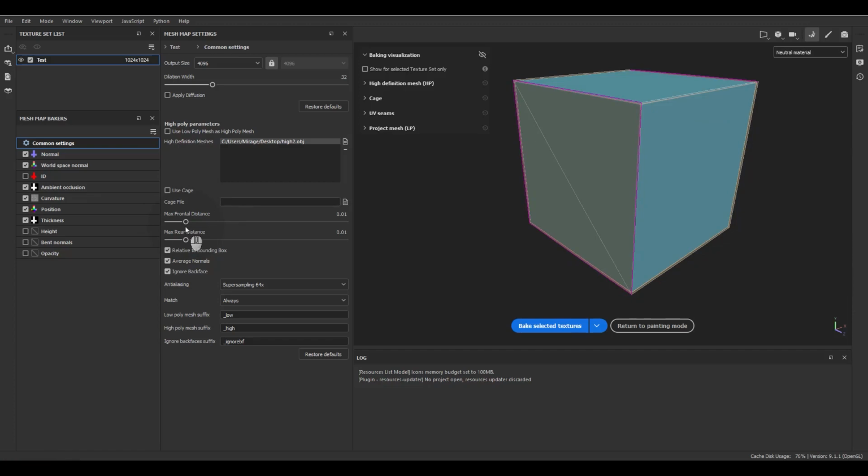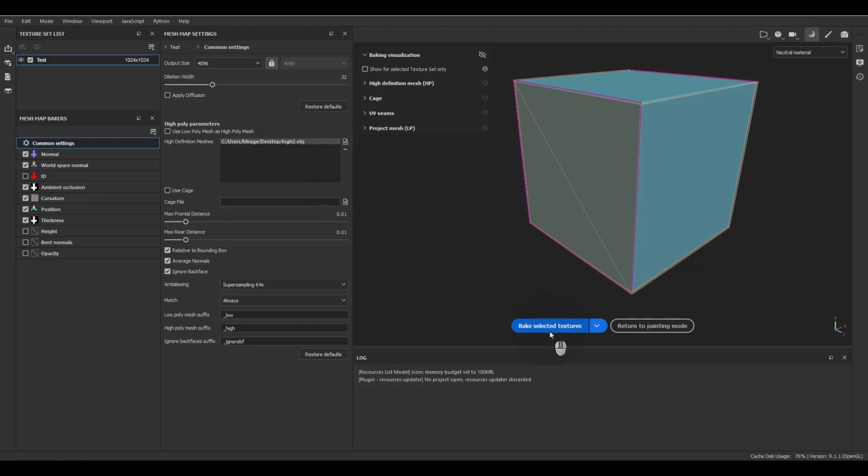Before jumping to the 3D viewport here in the baking room, I'm going to bake all the textures here, and we are going to see what's happening after we transfer all the data from the high poly version to the low poly one.